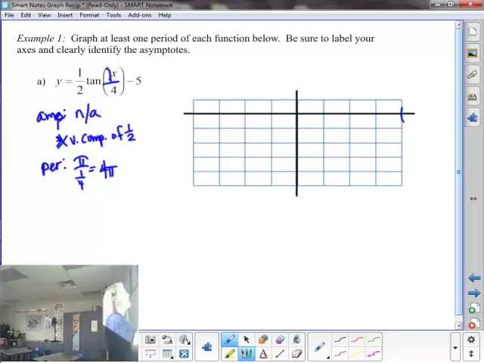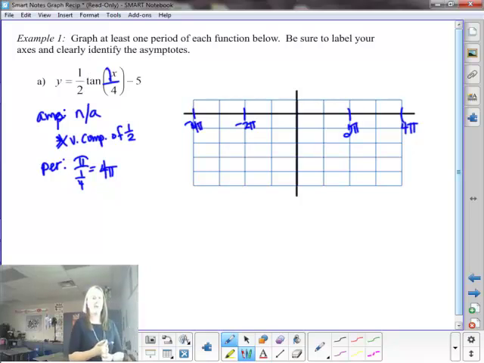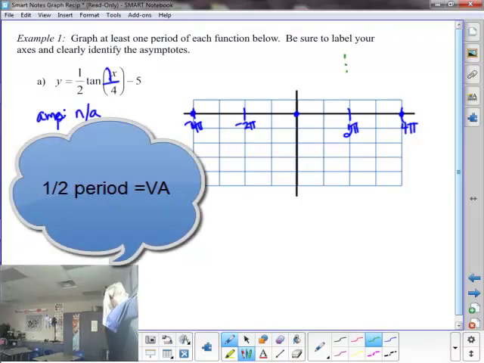All right, so we're going to come over here and we're going to go to 4 pi because that was our period. We're going to chop it in half. Boy, this sounds kind of familiar. Now this time, instead of chopping it in half again, I'm going to reflect it over here to a negative 2 pi and a negative 4 pi, sorry. Okay, so remember, if I complete one cycle, I'm going to have an intercept. So if I go all the way to the end of my period, I'm going to be at an intercept. If I chop it in half, I'm going to be at an asymptote, you guessed it.